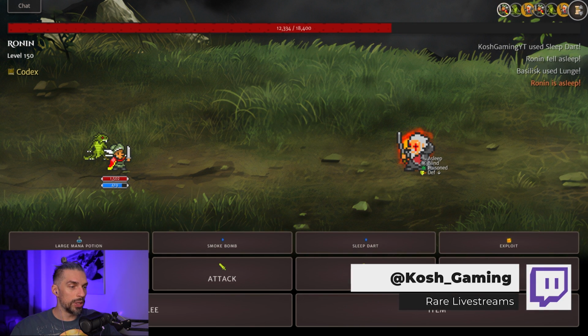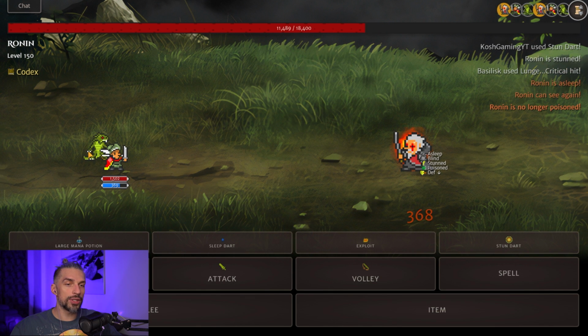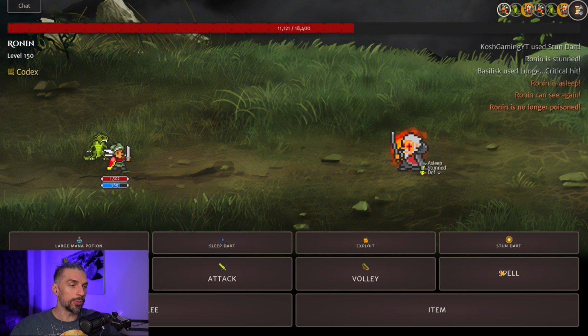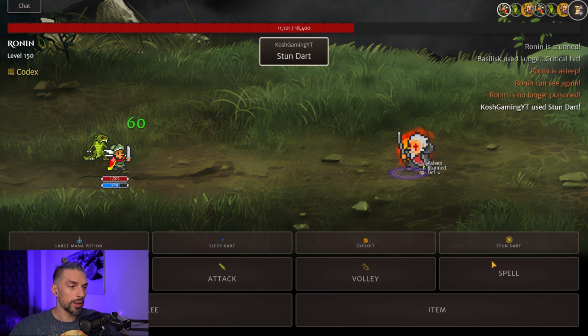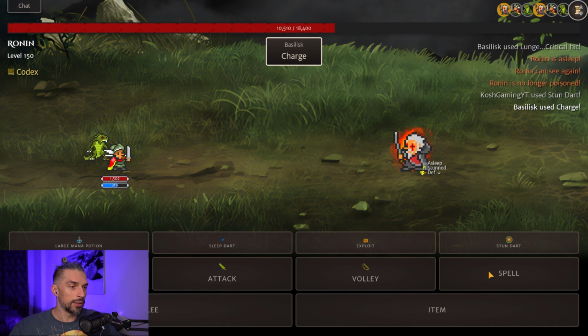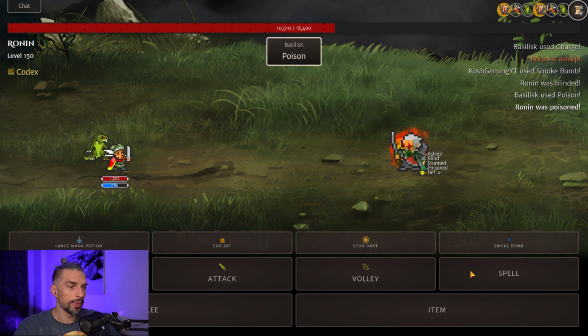And the blind poison, we need to stun him. There we go. And since your pet is doing physical attack from time to time, you want to use that exploit or any other debuffs that you can put on the enemy. Did the wrong spell. Alright. Let's put the smoke bomb instead.